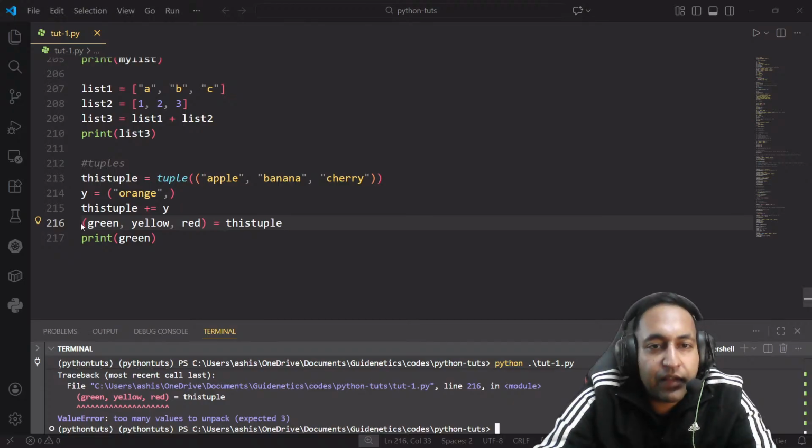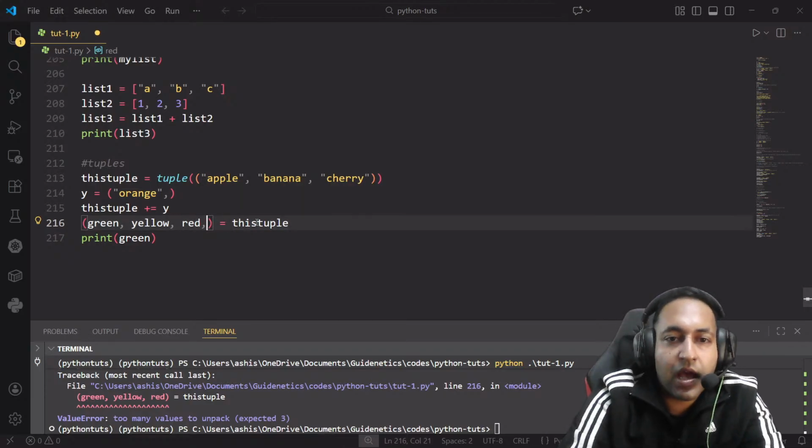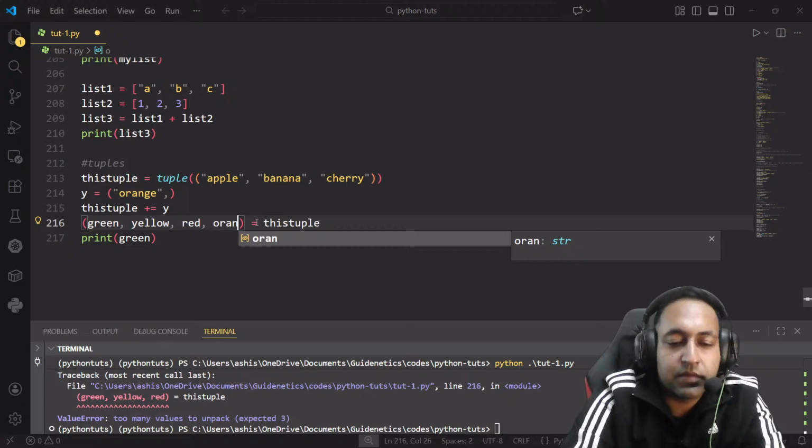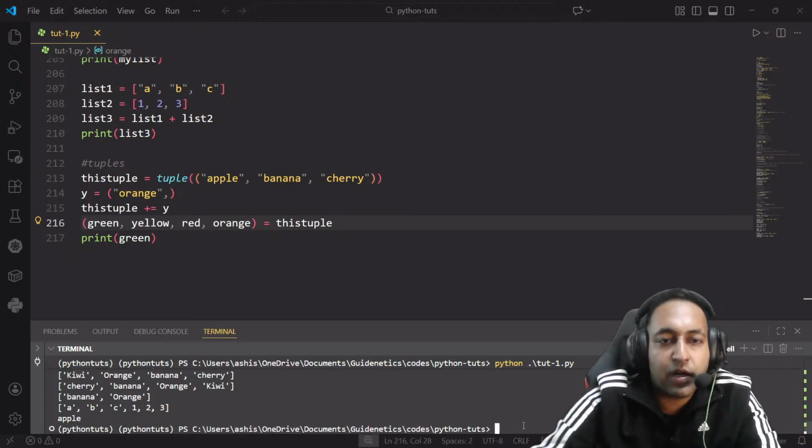Okay, so this we are not allowed to do. While doing tuple unpacking, we should have the same number of variables on the left side as there are elements in the tuple. Right now in my tuple I have four values, so here also I have to use four variables like this. And now if I unpack my tuple, I think I should be allowed to do that.